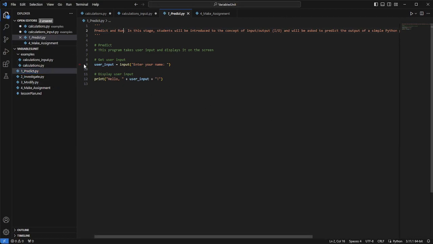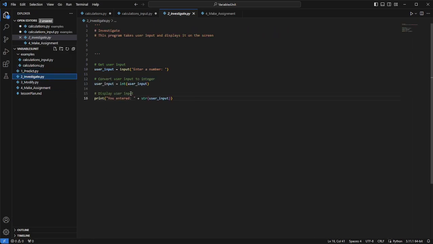So open this up, read this code, take a second and say, "I think this is going to do this or that or the other thing." Then be honest with yourself if you got it wrong or right. The point is to take a second away from the code and think about what's going on. Then we're going to investigate it a little, and you're going to run this and play with it. This one takes a little bit of input.